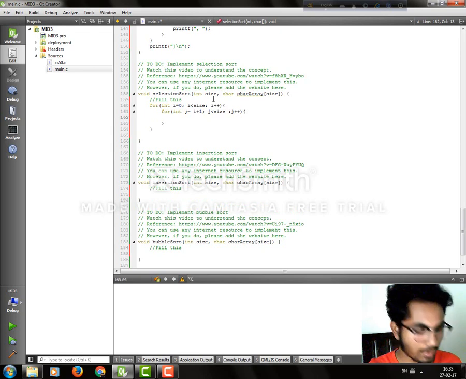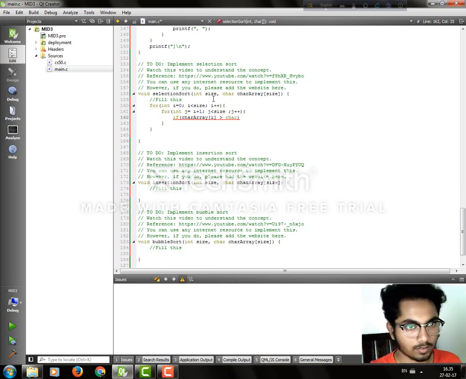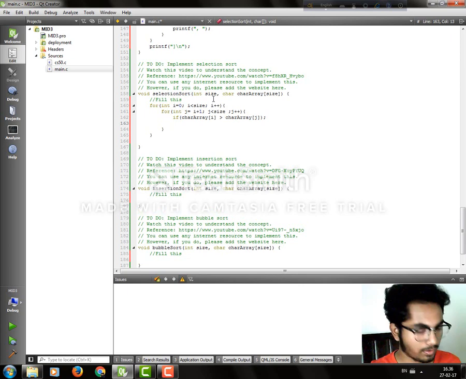Inside this we'll use an if statement: if the character array of i is greater than the character array of j, then it swaps.